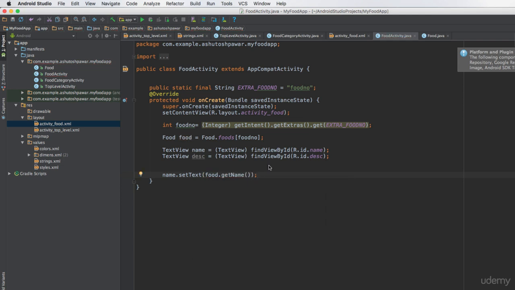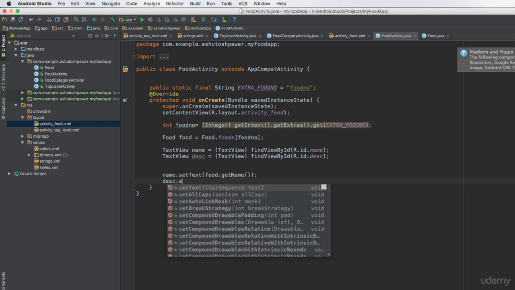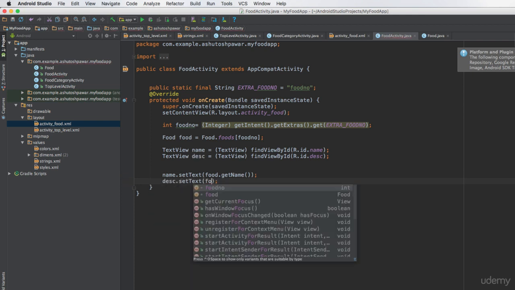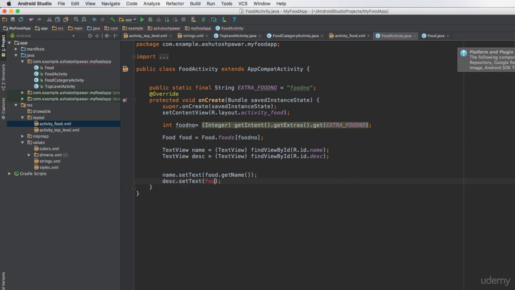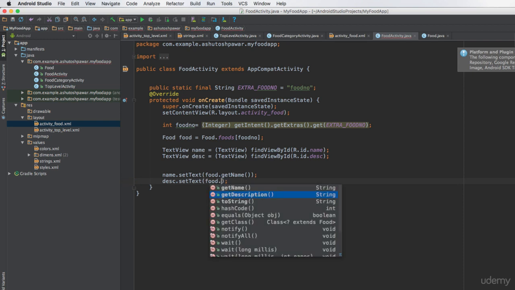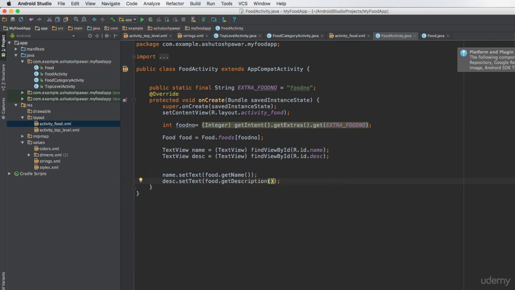The get name method is the method which is going to return the name of that particular food item. And then description dot set text, and we type in food, not food number, that should be food dot get description, which returns the description of that particular food item. Okay, so once this is done, we are pretty much good to go.